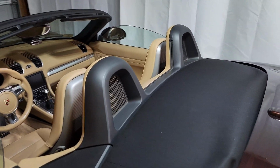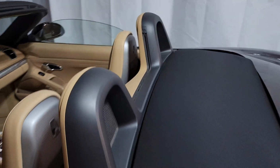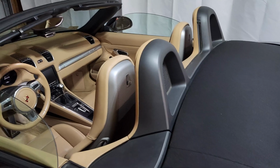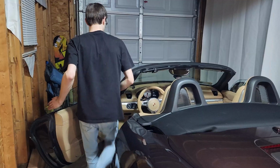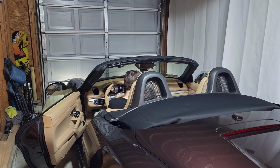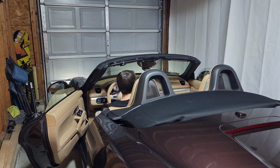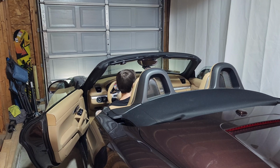Now the roof is back installed. Actually, the last thing I need to install is just the wind deflector, but everything else is back in, interior back in, and it is working flawlessly now. Let's do a little demo. The roof is obviously all the way down, but let's bring it back up. And in one swift motion, it works flawlessly. No more error or stopping.